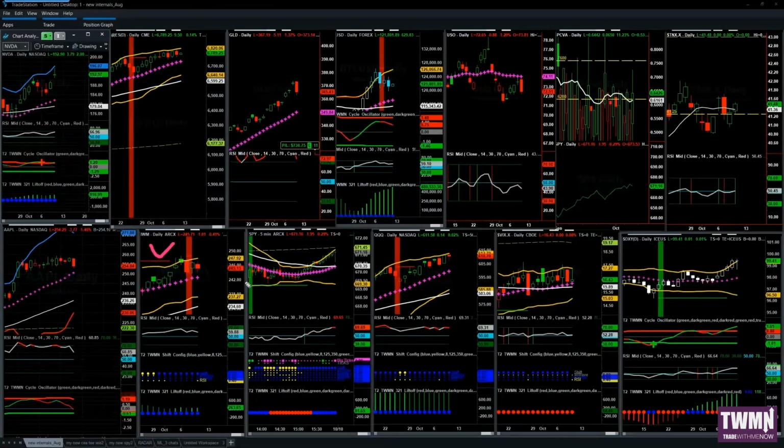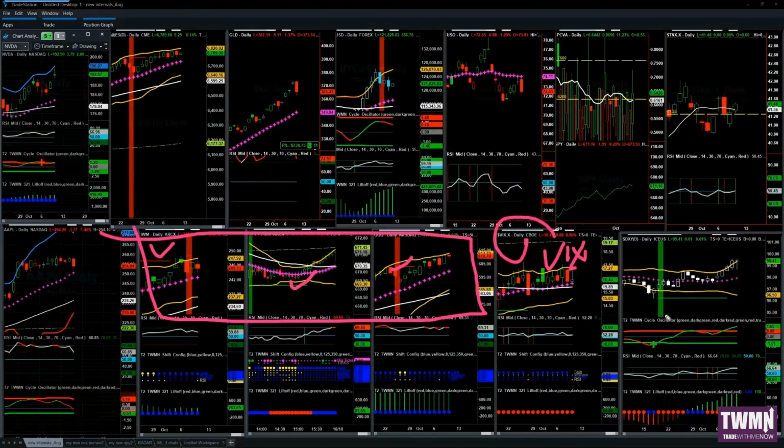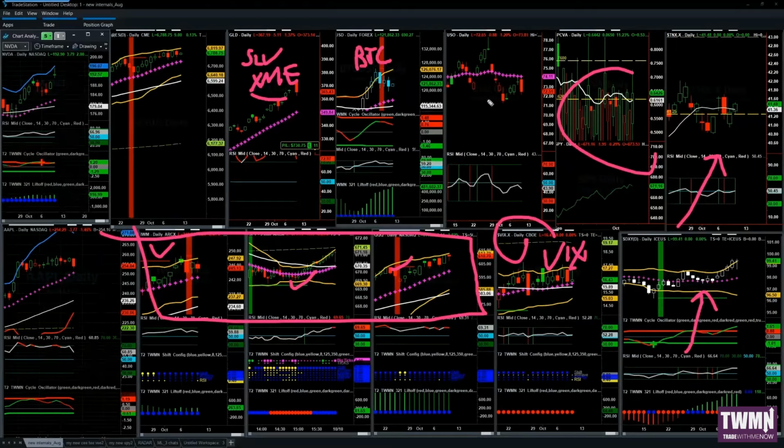I do have the IWM, the SPY, and the QQQs. I change the time frames, but usually I just have the daily charts of the three major indexes here, indices. I've got the VIX to show me the fear index. I've got the dollar, the 10-year treasury yield, the put call ratio, and then here are my commodities. I've got gold, but sometimes I change it to silver. Sometimes I just change it to the XME, which is the ETF of the metals. Usually I put Bitcoin here because I want to see what's happening with Bitcoin. And then typically oil is here.